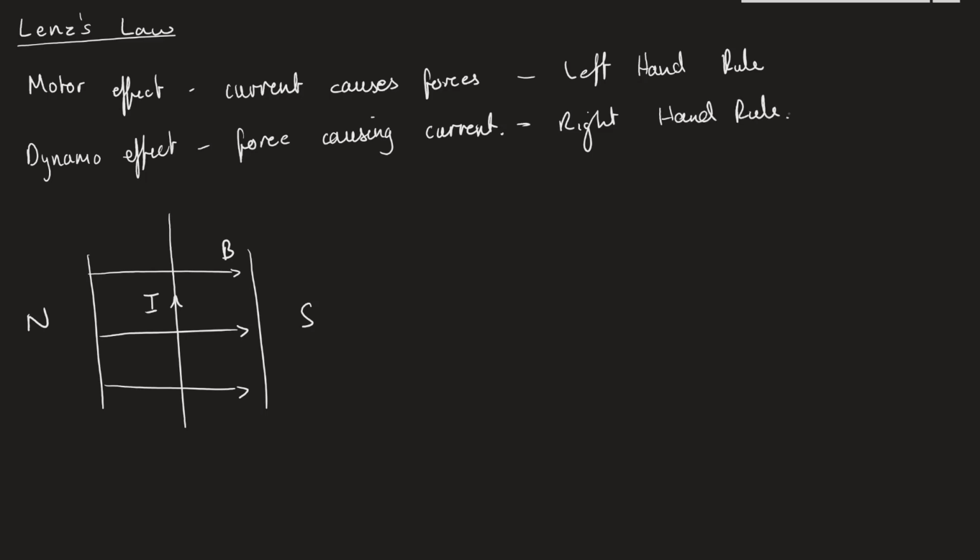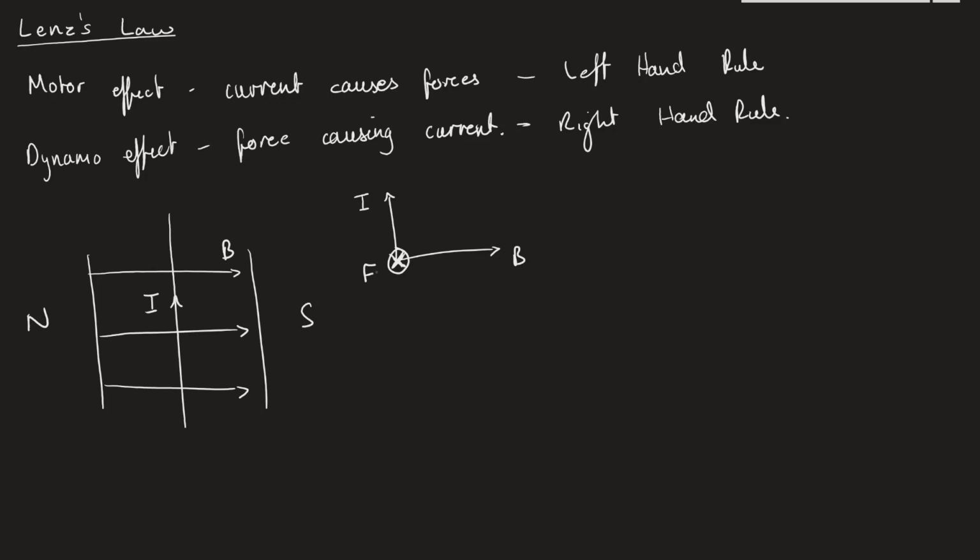Okay, now from the left-hand rule, we can say that if we have a B field coming this way, so this is B, and we have a current traveling up here, then which direction does our force act? And I'll leave it to you to prove to yourself that actually when you line this up properly, you should get a force that acts into the page. Okay, so now we've got a current that's induced some sort of force acting on this, but now we have the force, so surely that force should now induce more current.